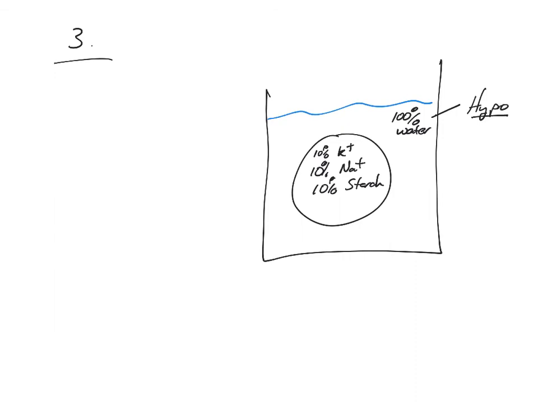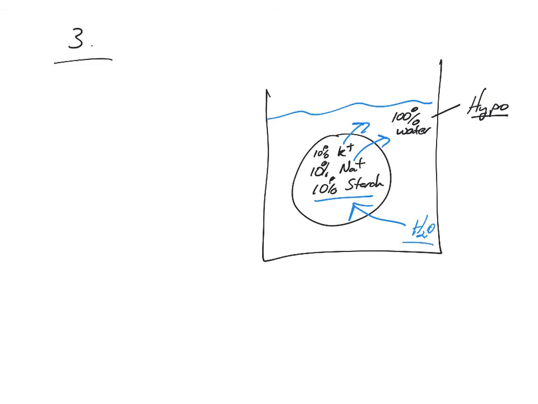Do you agree? All right, which direction is potassium going to move? Outside. And sodium, which way is it going to move? Outside. Why? Because it's 10 and 10, but what's outside? 0. And if starch could move, where would it go? Out, but it can't move. That's right, it's not going anywhere. So how is this going to come to equilibrium? How are you going to get the concentration of starch to be as equal as it could possibly be? What's going to happen? Osmosis is going to happen. And which direction is osmosis going to go since you have a hypotonic solution? Into the cell. So water is going to move in.